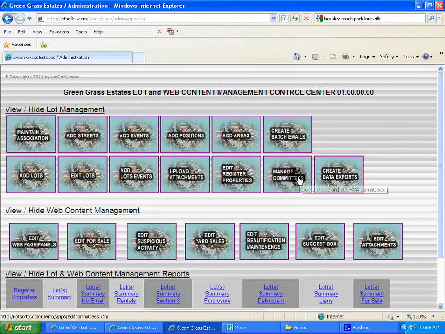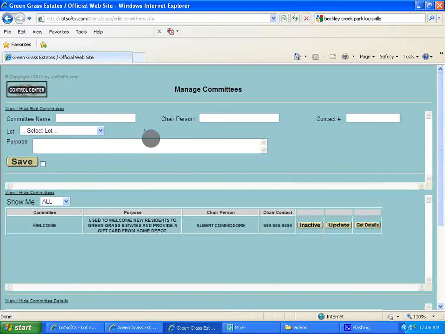Now here's manage committees. Right now we only have one committee here, the welcome committee, and you can pick active or inactive committees, or you can create a committee. You would give that committee a name, assign a chairperson and some kind of contact information.